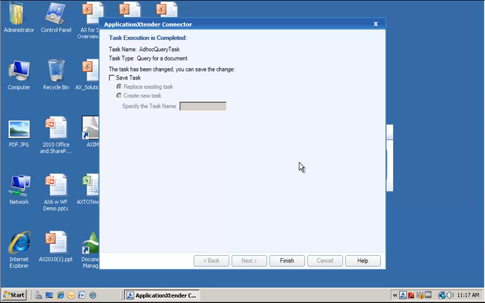Once a user performs an ad hoc query task, they have the opportunity to save this task. So if they come to work every day and they're always responsible for a certain set of invoices, or they're always working on a certain project, they could save this task, and that would become a new task in their task list, which you'll see later when we attach that to a taskbar button. It will facilitate the user just coming into the office in the morning, clicking a button, and presenting them with the results from their task.